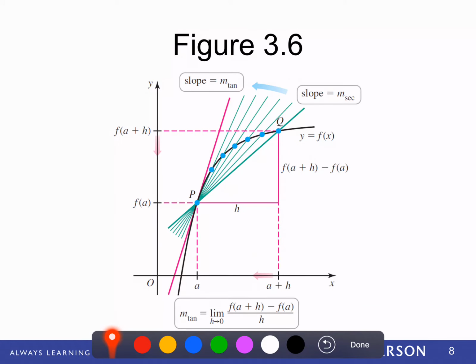This is the exact same as we had before, except we're going to change notation. The idea here is pretty simple. We're going to let what used to be called x equal a plus h. Well, if I do that, then x minus a is the same thing as h. So in the denominator of the expression, I have simply an h. This is the idea to make the bottom much simpler. But this is now f of x minus f of a.